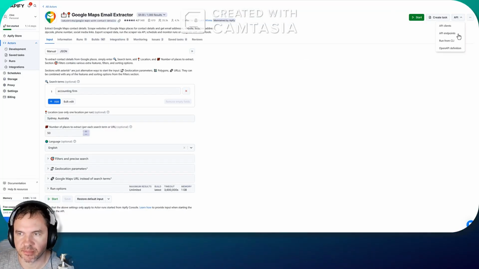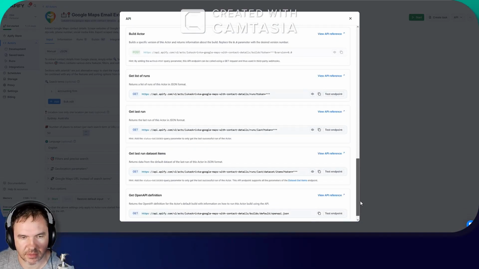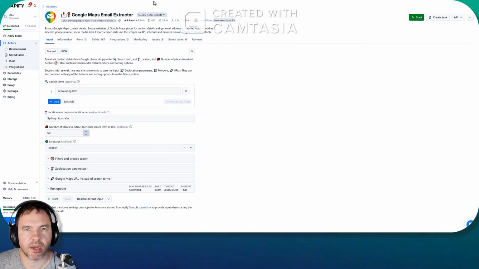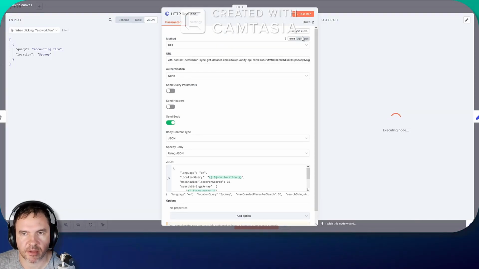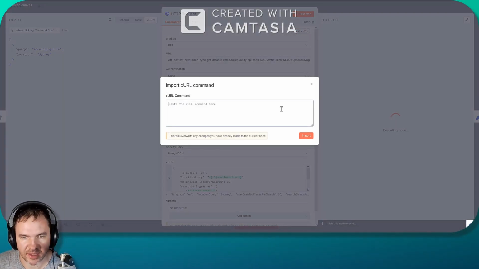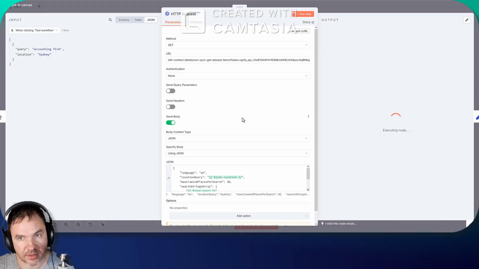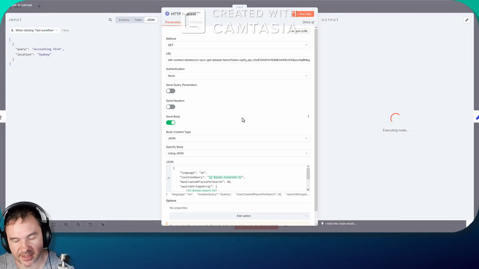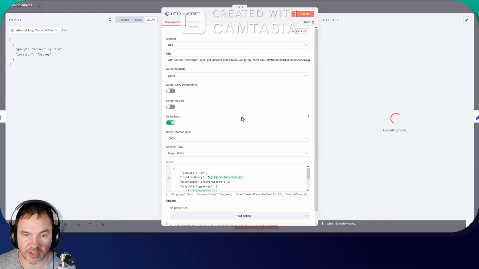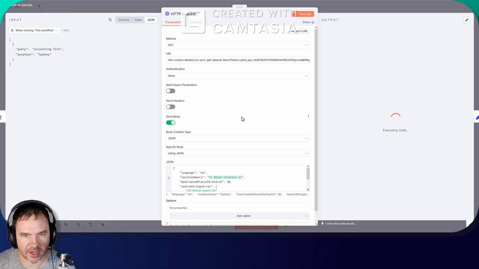Now they don't actually have an example of this, which is a bit of a bummer. But what I've seen recently is that some APIs allow you to have a curl request. There's this lovely import curl button here. When you paste the curl command in and then you click on import, it does all this stuff for you. So if it does require headers, then they will write that in the header and you can click on that. You can click on import curl and it just makes it happen. It's amazing, so it's a real time saver. So the first thing that I look for when I'm using APIs now is, do they have curl? Is there a curl URL that I can use? Curl just means client URL, and it makes life so much easier.